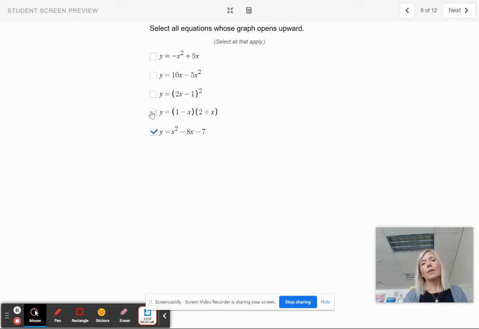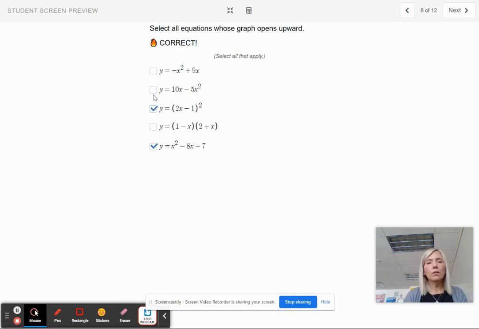Above it, this is where this one's a little bit tricky. This one's actually going down. Don't spend too much time worrying about this. It's because one of the x's is minus and the other one is plus. So it will have a negative x squared once it's multiplied out. So it'll go down. The next one up, positive in the front.